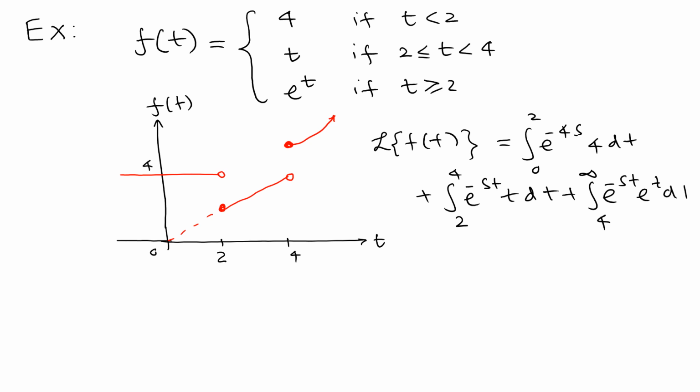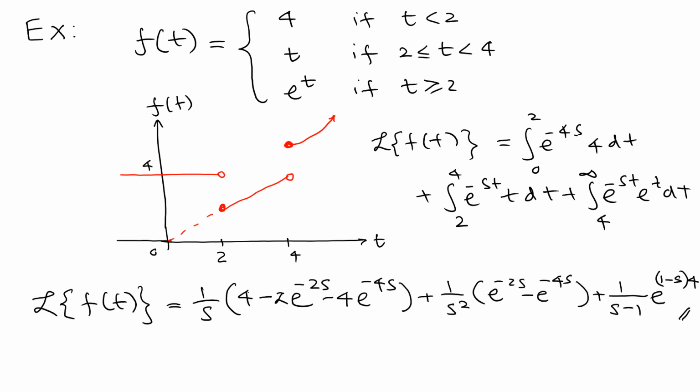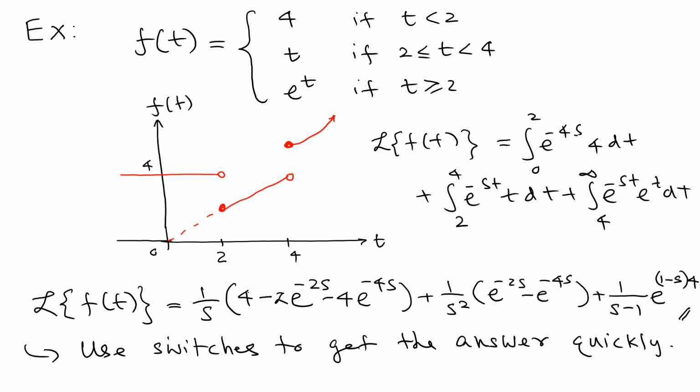So what we do, we can integrate all those 3 separately and see whether you get this as the answer. So this is the answer you're going to get. So see whether you can do those 3 integrals and get this answer. And also you can do this using the switches, and we do that problem in a different video using the switches, and you can get this answer much more quickly. So we're going to do that in a different one. Okay, so good. So let's look at the last problem.